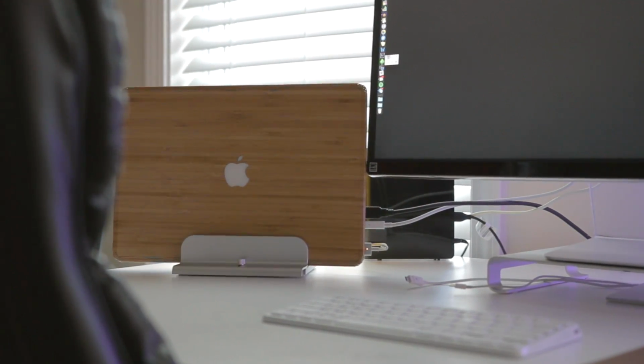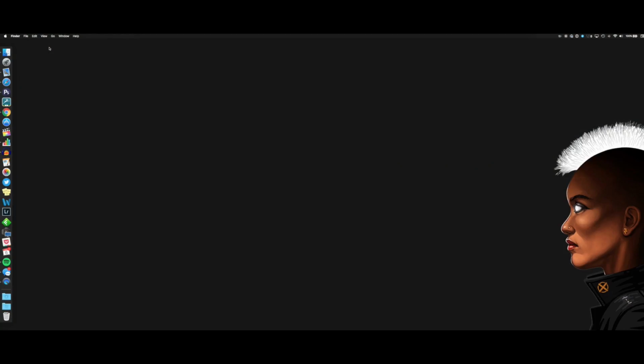So in this particular video, I'm gonna be focusing more on what is in my dock. I will be showcasing my Launchpad as well, but the primary focus of this video is gonna be my dock. So I'm gonna skim through the default apps such as Finder, we all know what that is, and Launchpad. I have this down here so I can quickly launch all of my applications when I need them. I also have the default mail app here. So I don't use a third-party mail client of any kind.